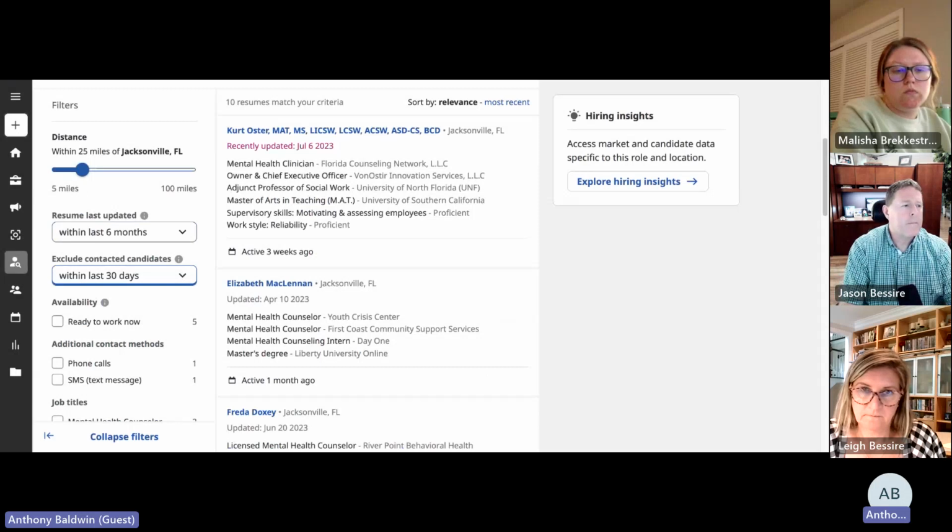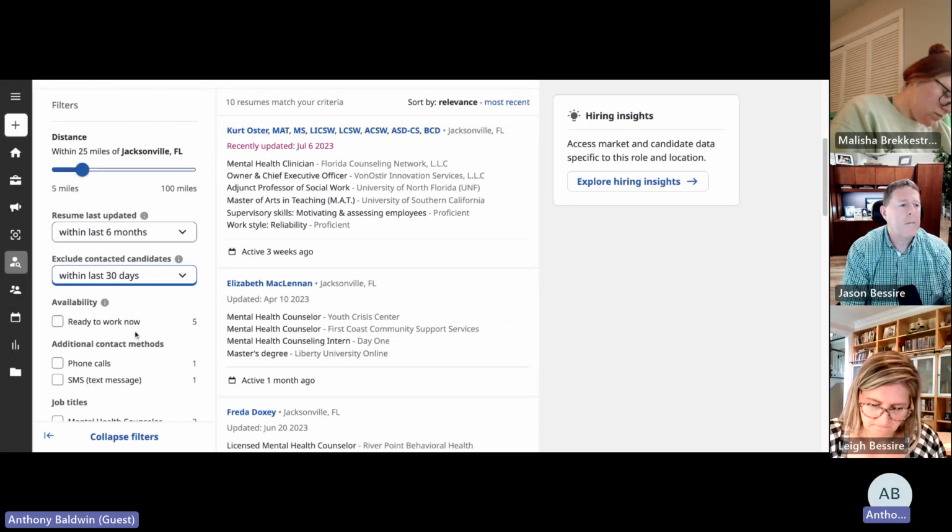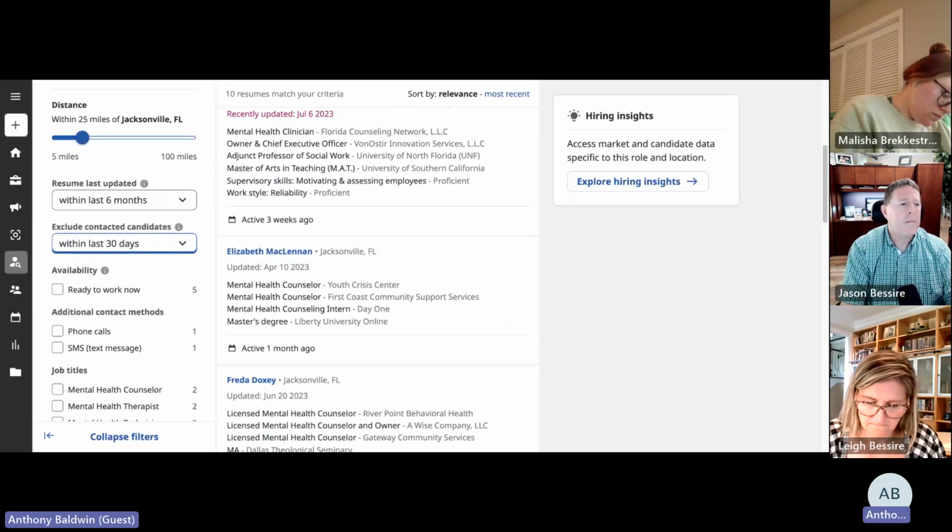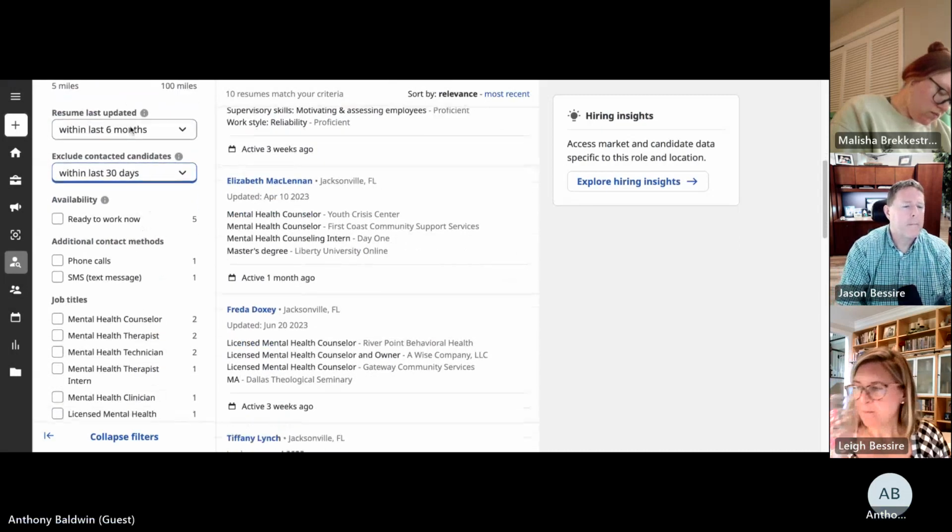Now, you also have the exclude contacted candidates filter, which refers to any candidate that you may or may not have contacted within the last 30 days. Of course, when we're using the Indeed platform and the resume search tool, we can only contact candidates once every 30 days unless you get a positive response. So that's something to keep in the back of the head when we're reaching out to these candidates. And that's one of the reasons why we want to make sure when we're using that search, it's really fine-tuned. Because if we have not as big a list of candidates and we can only reach out to them once every 30 days, we want to make sure that when we reach out to them, it's an effective process and we get them on that first communication.